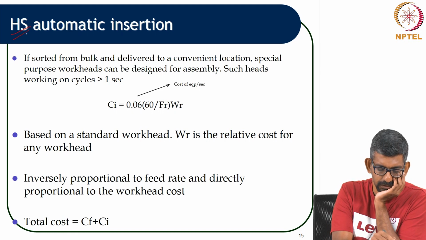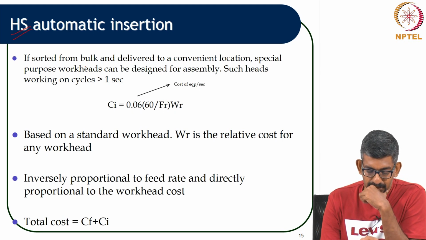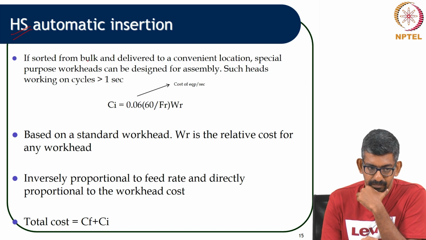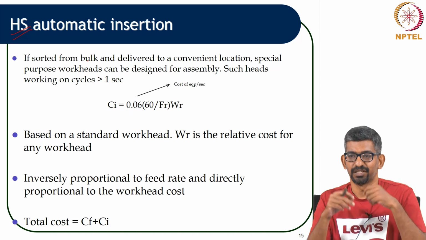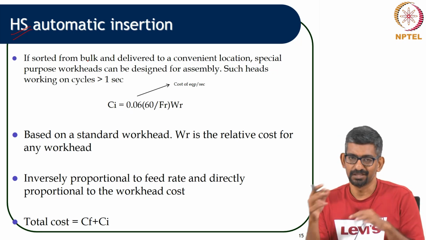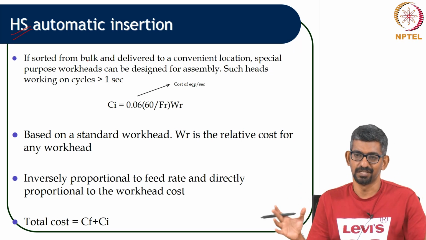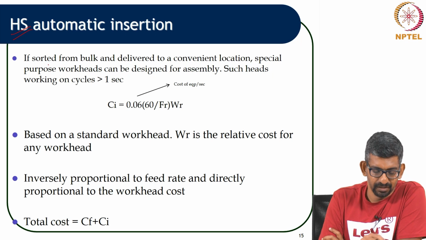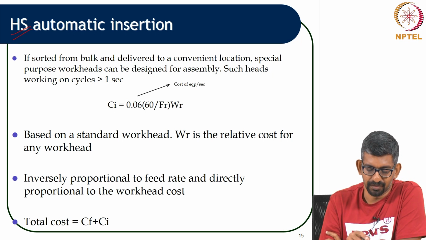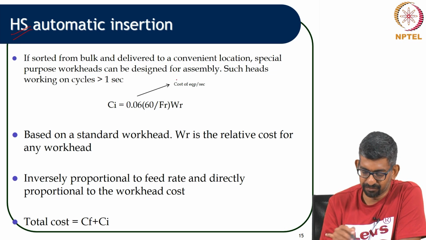HS stands for high speed automatic insertion. We might not end up standing there and giving one component after the other. If it is a robotic assembly, it is an entire robotic assembly. It will pick the part, orient it, insert it, fasten it, the whole thing is automated, right. So, if the component is sorted from bulk and delivered to a convenient location, special purpose work heads can be designed for the assembly part.